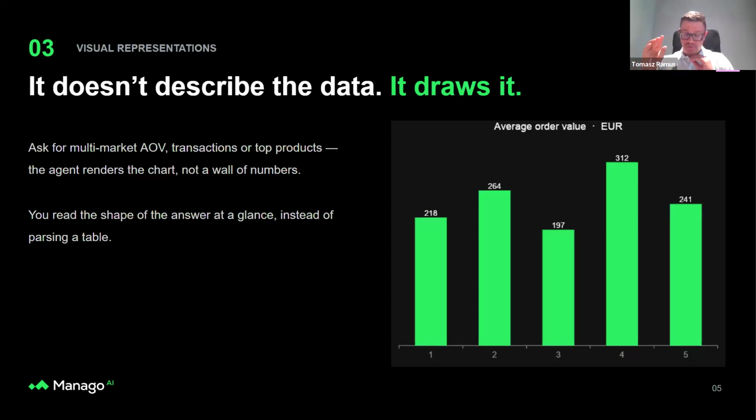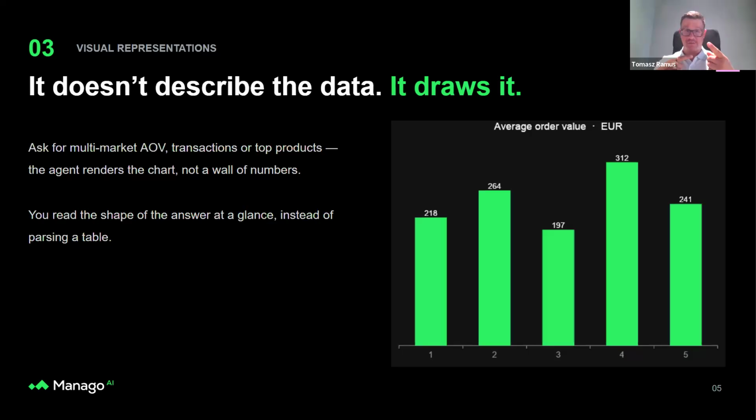Another important attribute of the agent is the fact that it does not produce a wall of text, right? If you use AI tools that are available now, you know that they generate a lot of text, right? And it's not only daunting, but after a while, the level of noise you're interacting with is too high for you to understand where the signal is.